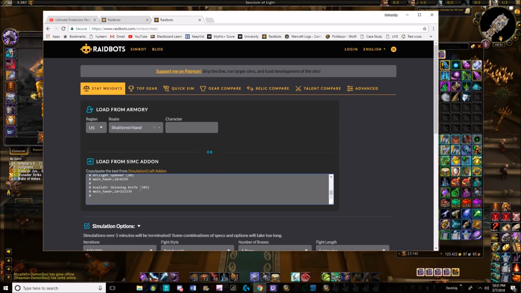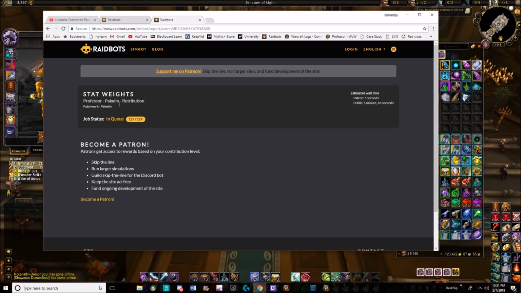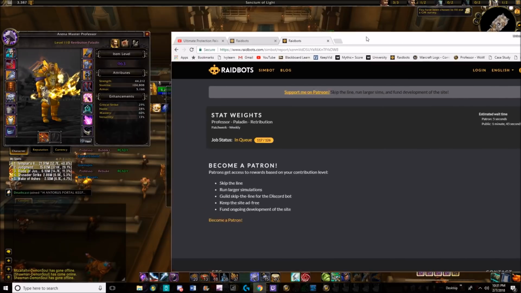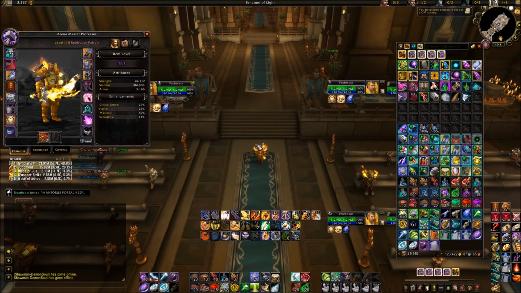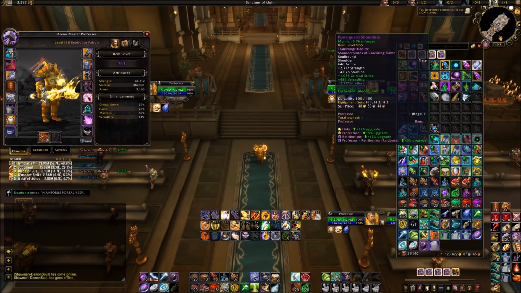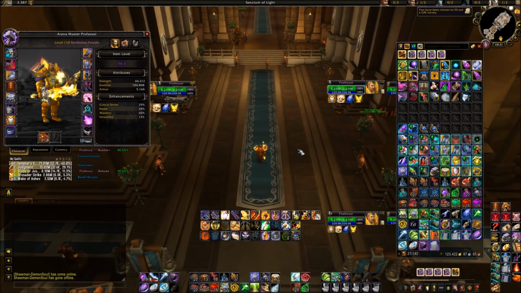You can also do this with stat weights, and we can generate stat weights for me. And I'll get that queuing, and then from there you can put your stat weights into the Pawn. So that is pretty cool, and it really allows you to test your gear, because I think DPS is more of a science rather than an art, like healing and tanking. That's kind of how I like to describe it.